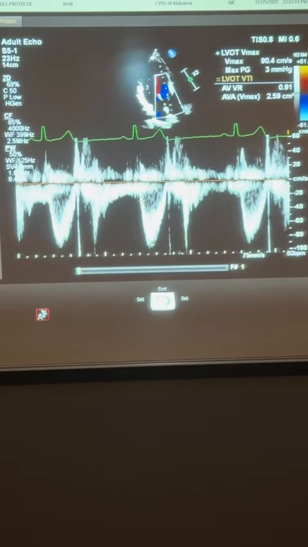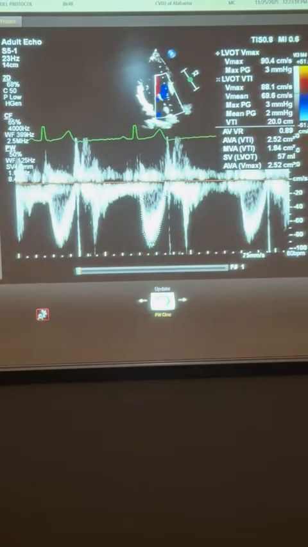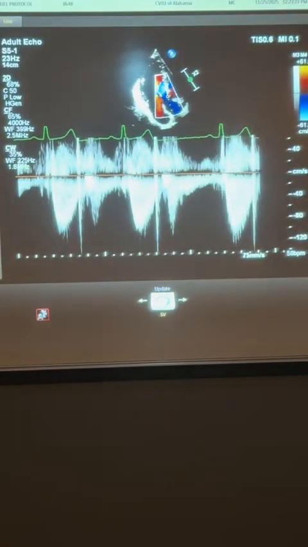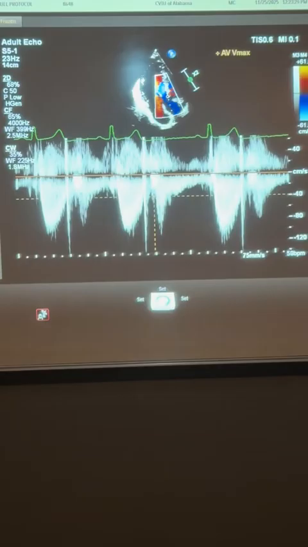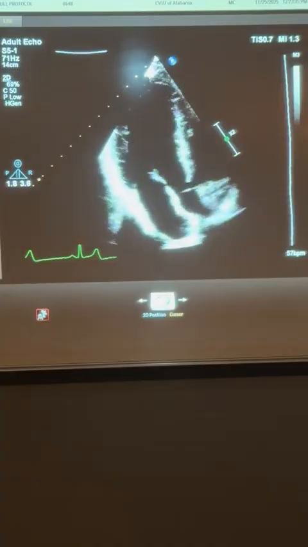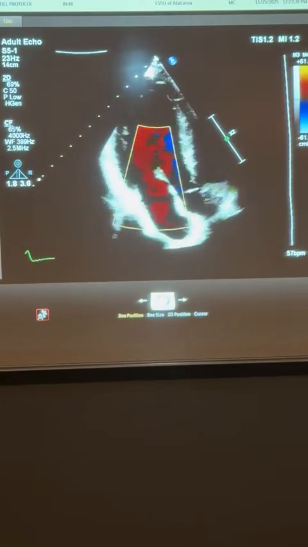Trace. Peak and trace. Then we're going to color our mitral valve.